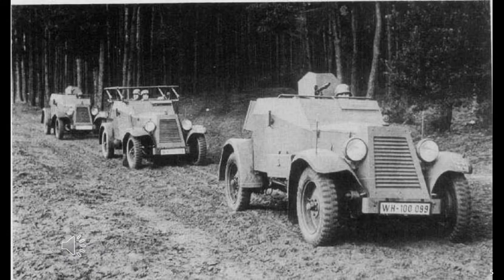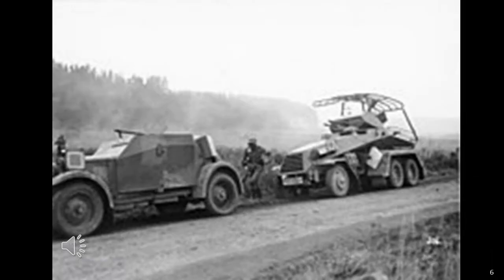The KFZ-13 and KFZ-14 typically formed a reconnaissance detachment made up of two KFZ-13s and one KFZ-14. The KFZ-13 would communicate back to the KFZ-14, which had a long-range radio and could communicate with high-level headquarters. A pre-war picture shows an example of what the reconnaissance detachment was intended to look like, in this case a KFZ-13 working in conjunction with a RAD-6 communication radio car. As the war progressed, the KFZ-13 armoured cars would often be mixed in with other types of armoured cars.